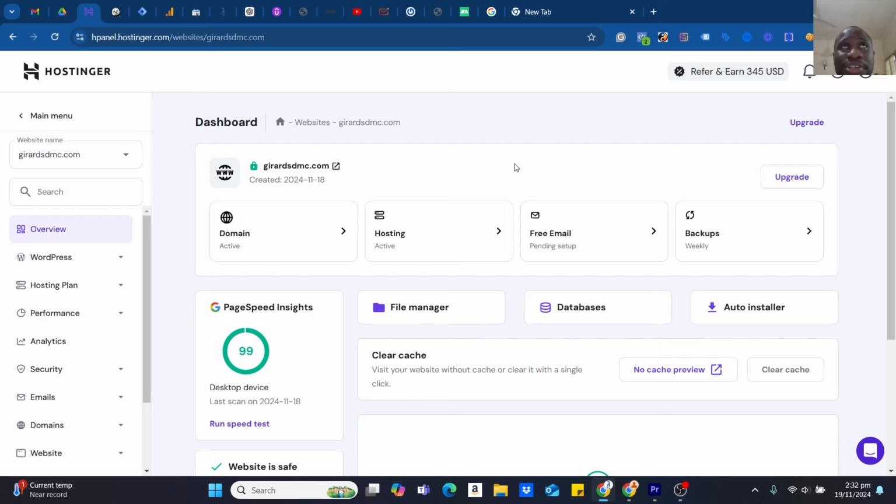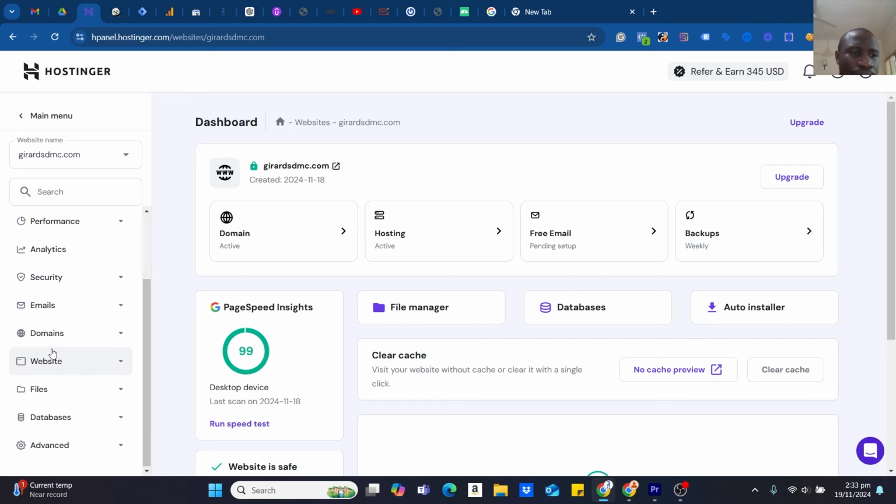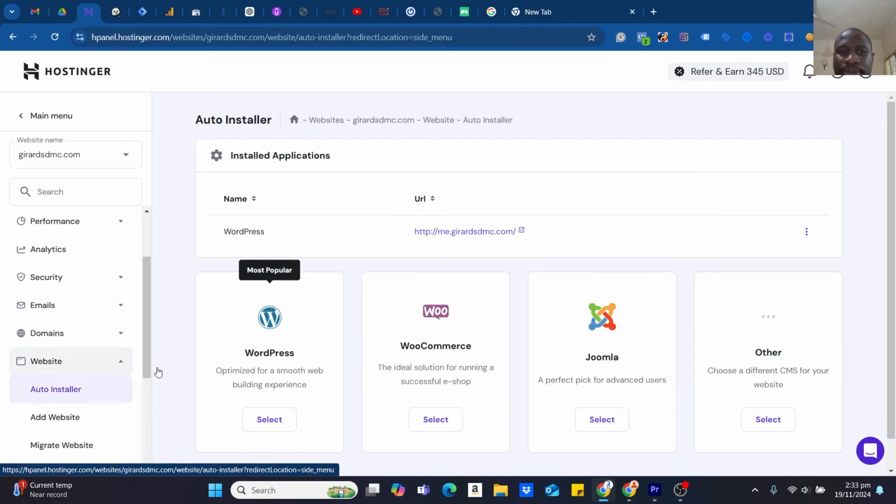So actually, when you are registering and setting up your hosting, the guide provides an easy route for you to easily install WordPress, right? But that's what we skipped. And then I want to teach you the manual approach, right? So here on your dashboard, ensure the website's name is right? So you have your website's name showing in here. Now look for auto installer, right? Or scroll down and then look for websites and then select auto installer, right?